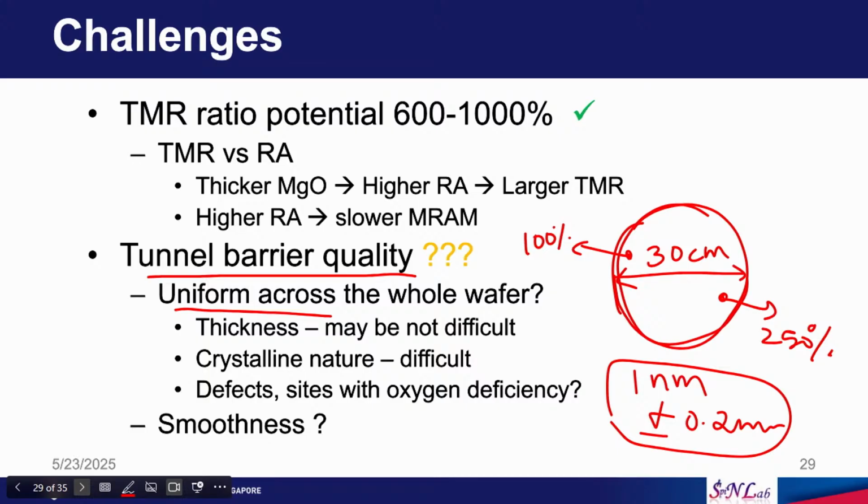This is where sputtering is superior. Many of you may be using PLD or some other form of technique to deposit films, but they are not as good as sputtering. Sputtering is the one that is industry friendly, that can make practical devices. If you do MBE, for example, MBE may be very good in achieving a very good crystal structure, but MBE is not useful in the industry. So, sputtering is the best technique.